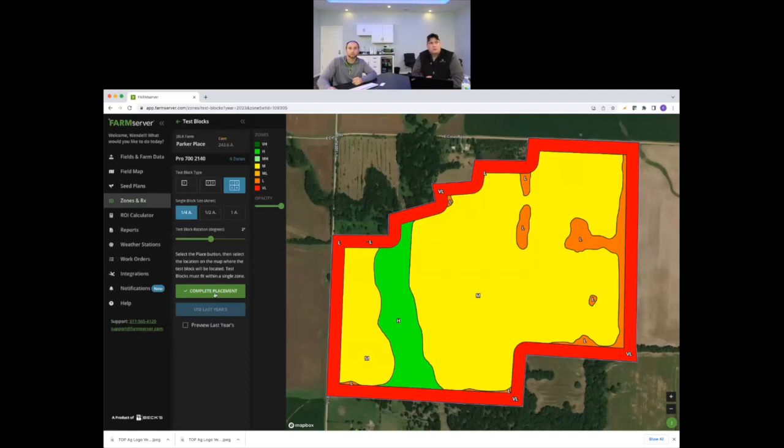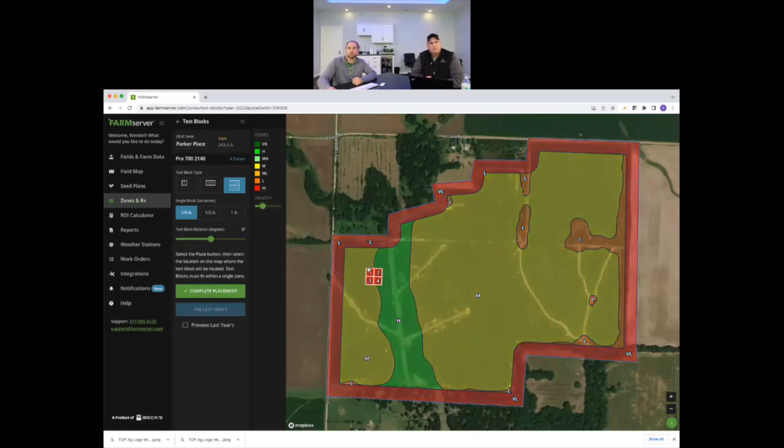Hover over your zones on your map. We want to put one in here. I can't hardly fit one in here, can I? That one might be a little bit difficult. I'll squeeze it. The reason that's red is it's actually intersecting two different zones. So when it won't let you drop it, it's probably because you've got an intersection with a different zone.